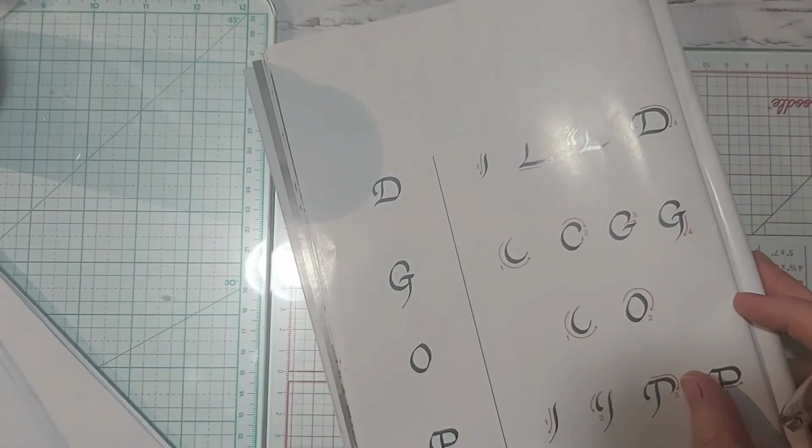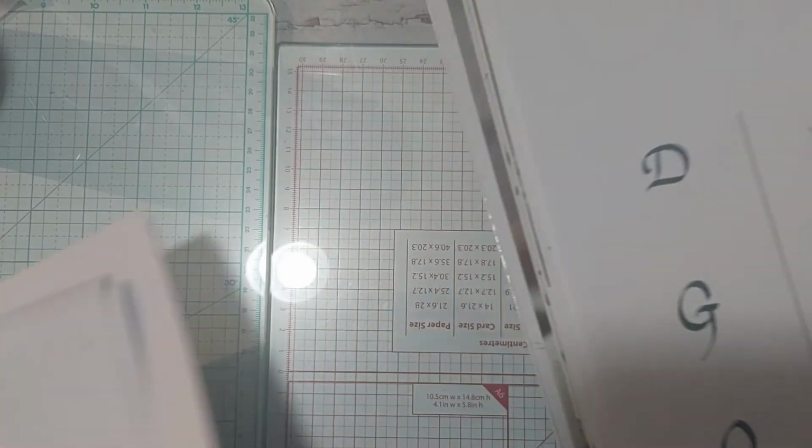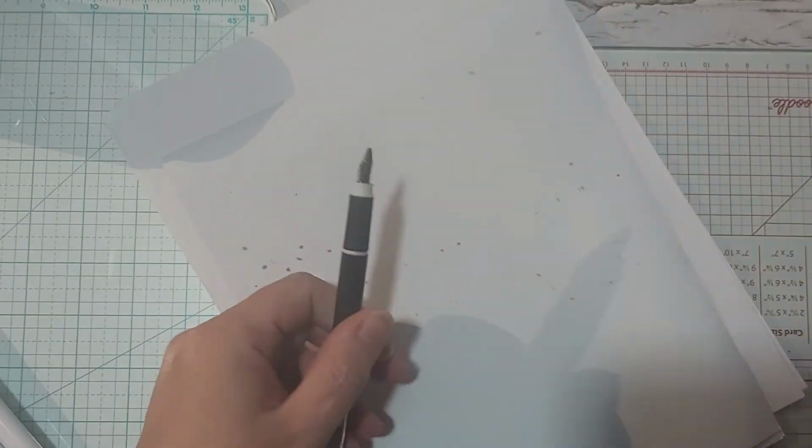So, let's see how we do, if only to see if my pen works for the full time. All right, so I'm going to put this aside.